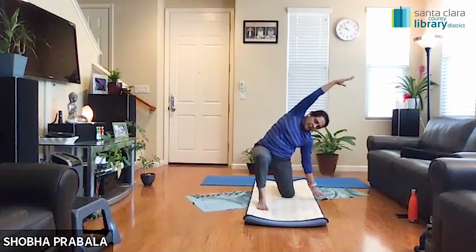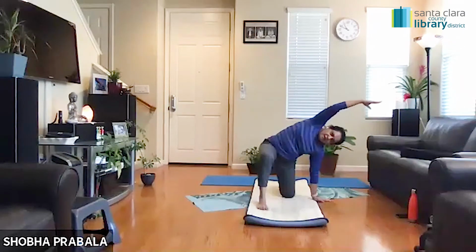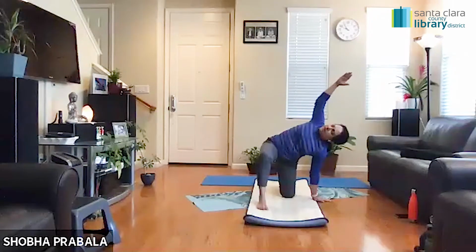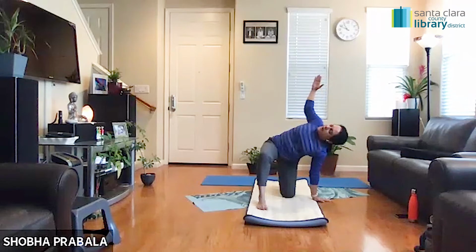Still okay here? Maybe rest your palm down. Still okay here? Take the hand behind your ear and think you want to turn your chest. It's no longer about the shoulder anymore. Turn your chest and look all the way towards the ceiling. It's a beautiful stretch, guys. If you're really doing it right, you should feel your spine rotating so beautifully towards the ceiling. Look at the twist that you're experiencing in your spine right now.